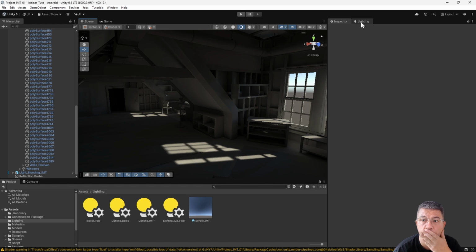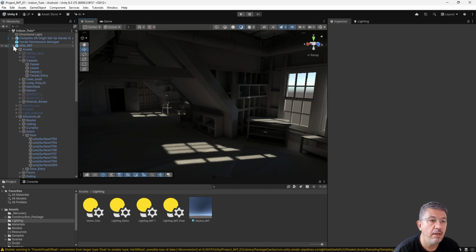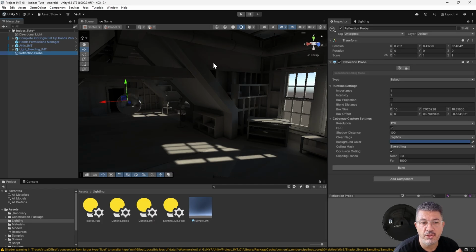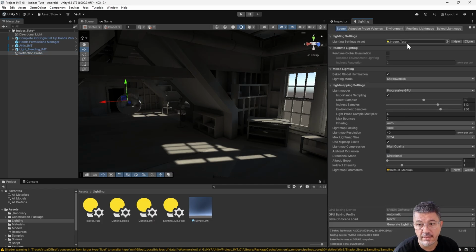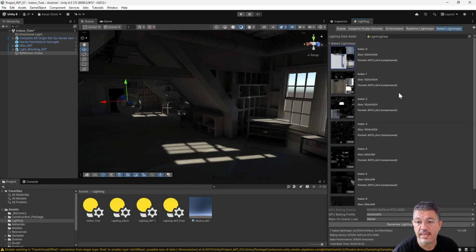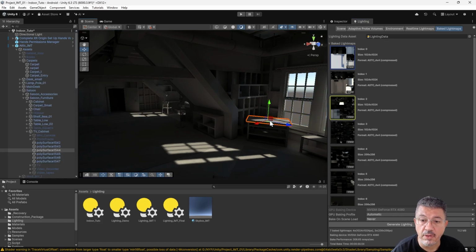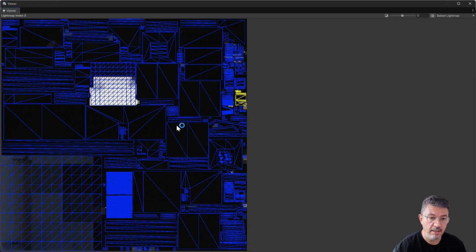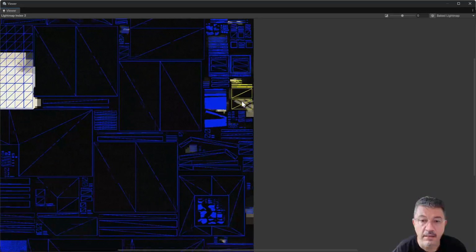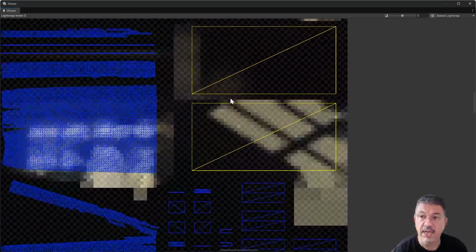What else? So now that we have no more light bleeding, and we have the reflection probe, we should refine a bit the lighting. So you go in Lighting, you can see here you have the baked light map. So this is all the light maps that it created. So you can take an object like this one. It will show you this is here, and if I double click, this is its light map that it shared with other objects, and here I will see the lighting.